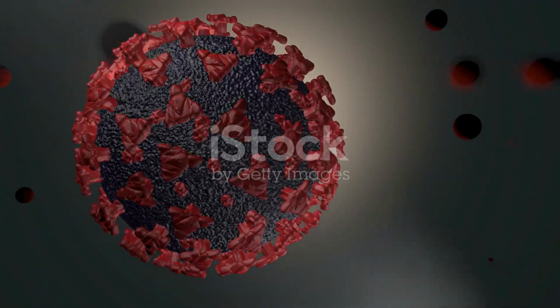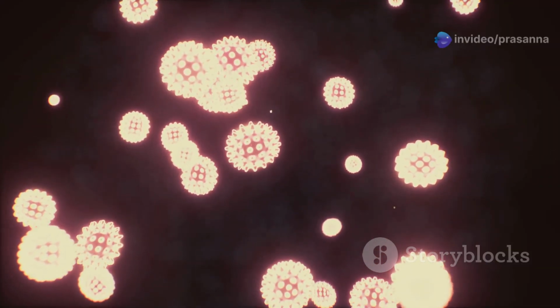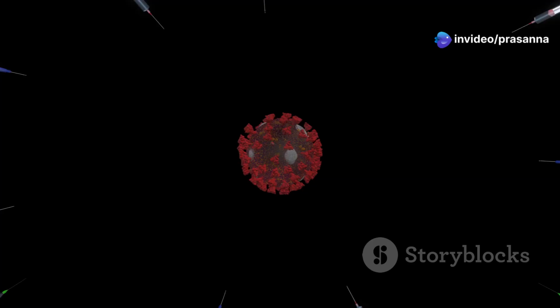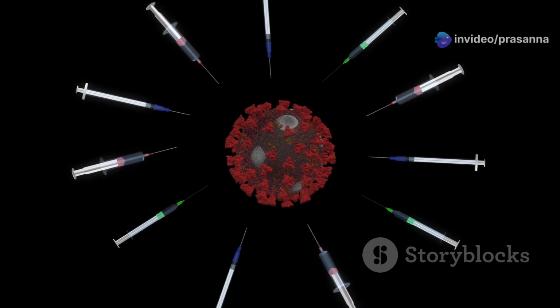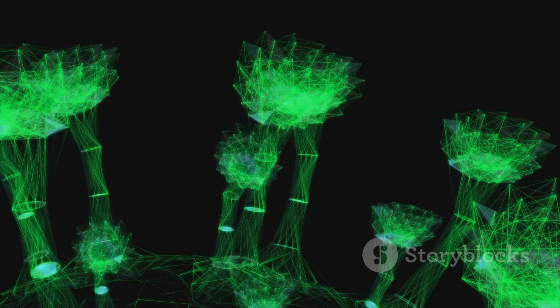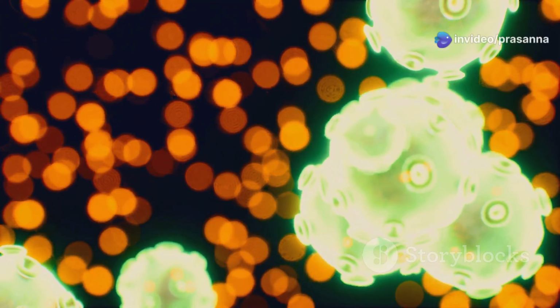So, what exactly is a virus? Imagine a tiny package way smaller than even bacteria, way smaller than a single cell in your body. That's a virus. And inside that package? Not much really, just a bit of genetic material, either DNA or RNA, which contains the instructions for making more viruses. That's their one goal in life: make more viruses.